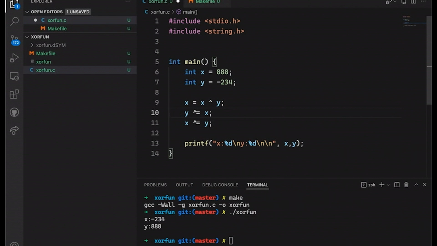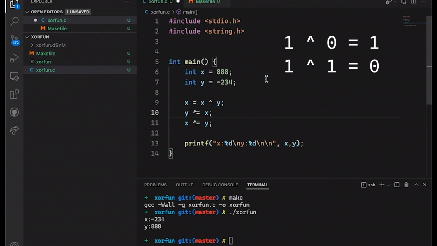And of course, maybe some of you haven't seen XOR before. XOR, or the exclusive OR operator, is a bitwise operator. It takes two binary values and compares them bit by bit. If the bits are different, meaning one is a one and the other is a zero, but not both, then it results in a one. Otherwise it results in a zero. So if the bits are the same, it's zero. If the bits are different, it's a one.